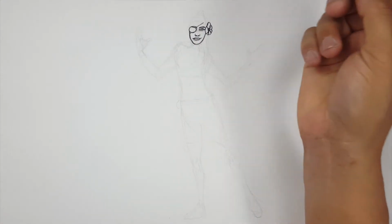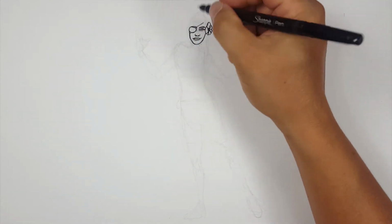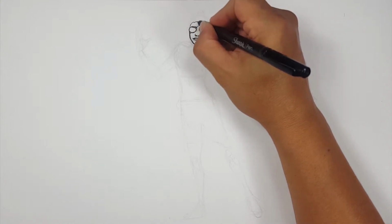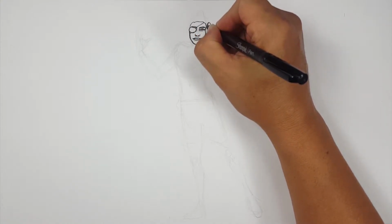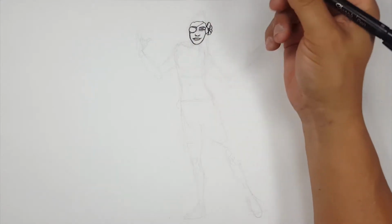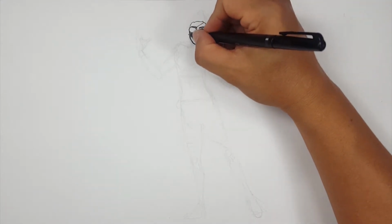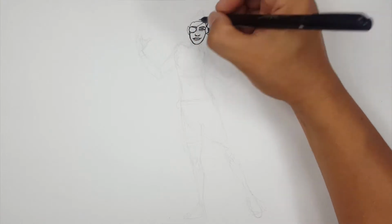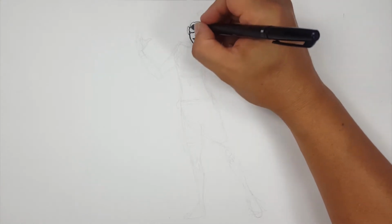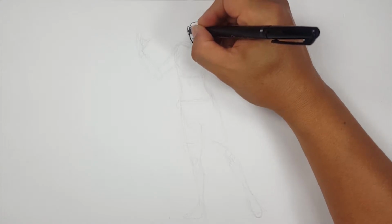So now let's go ahead and just draw her patch string, I guess, is what's holding it together. And I'm going to draw some more of her head up here. So I'm going to go ahead and draw her hairline like this. Her hair's pulled back, so I can pretty much just draw where the hairline's going to be. And I'm going to draw her ear like this. Everybody has ears. Oh, this Sharpie, it's dying on me. This may be your last run, Sharpie.